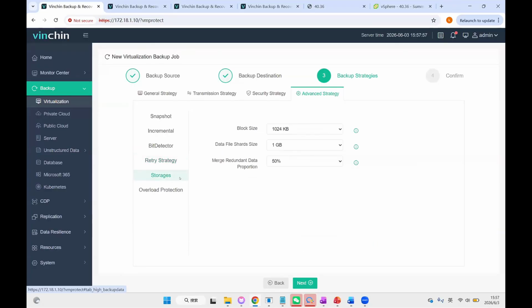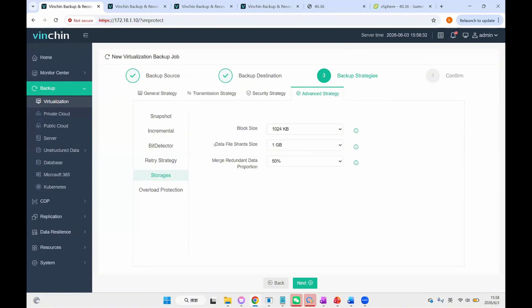And for the storages, we have also introduced some new features. The first one is the data block size. We can make the most usage of the storages by adjusting the block size here, and you can also have detailed information about this feature using the notice button here.